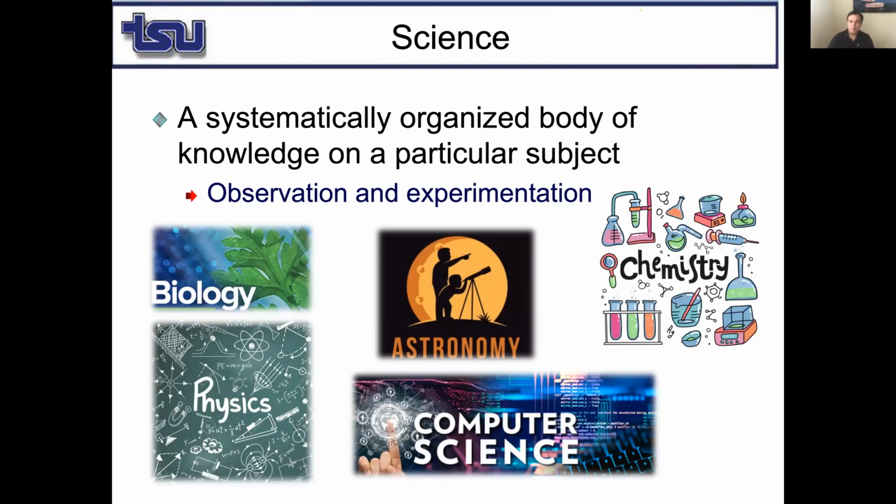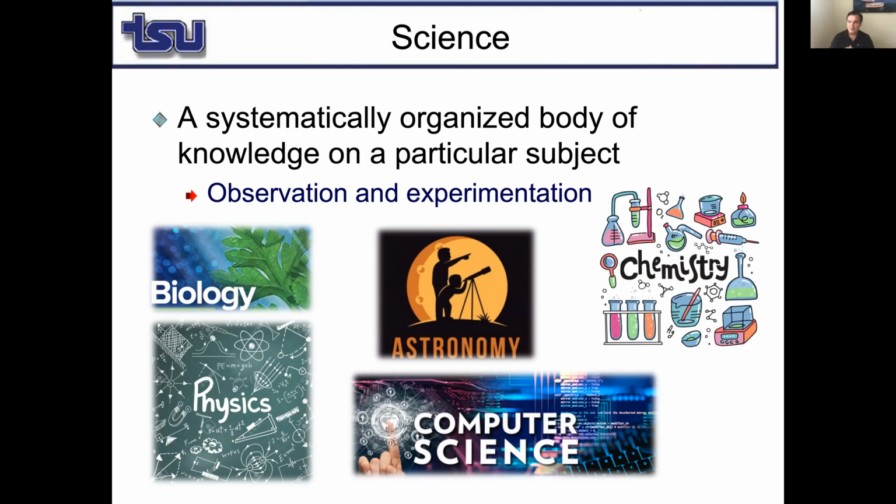Computation. Okay? Computer science does not study computers, it studies computation. Of course, you have to know a lot about computers. Similarly, a biologist must be able to use a microscope, an astronomer must be able to use telescopes, and computer scientists must be able to use computers very, very efficiently. And it has a lot to do with computer science, but computer science's main focus is what? Computation. Here, the key is observation and experimentation.